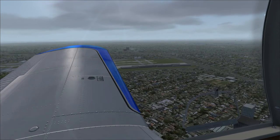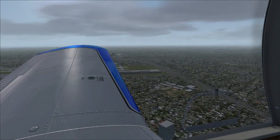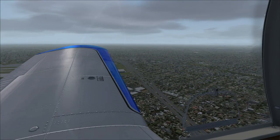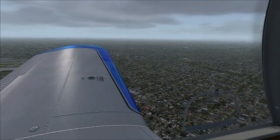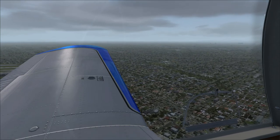Tower, Cherokee Foxtrot, Whiskey, Victor, Echo, midfield. Cherokee, FWVE, runway 25 left, clear for the option. Clear for the option, 25 left, Whiskey, Victor, Echo. XL 443, contact departure, have a safe flight, have fun. Departure, thank you very much, good day.